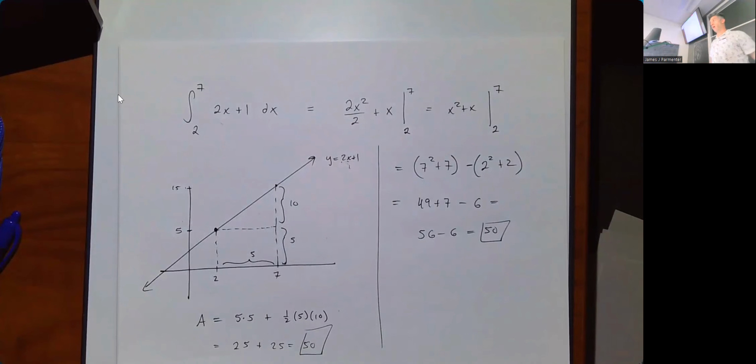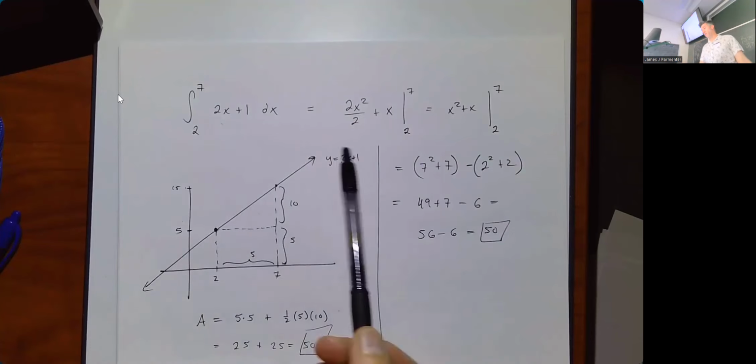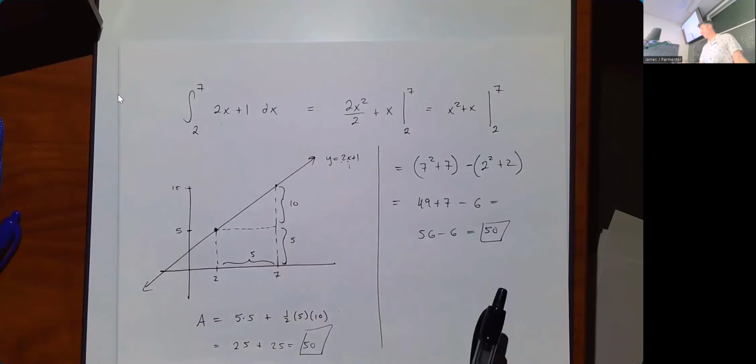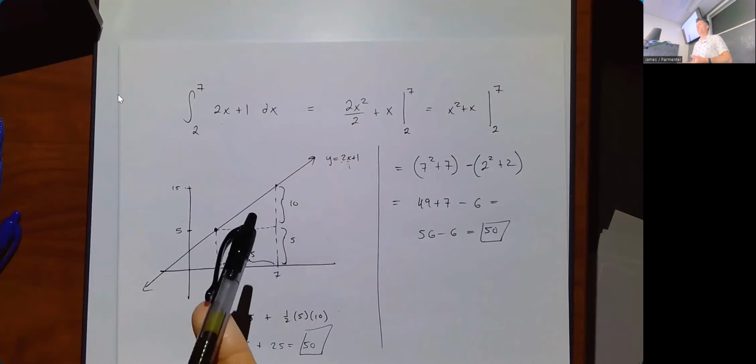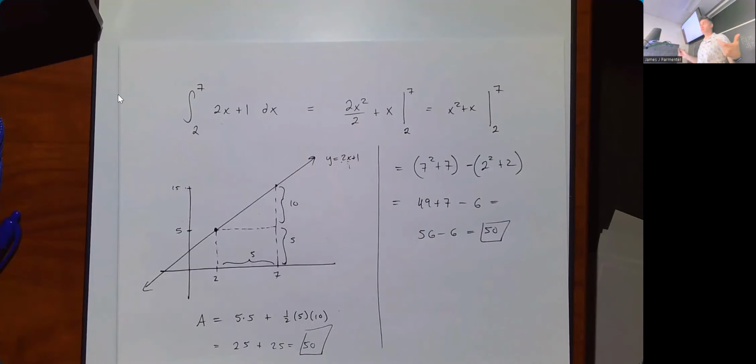You find its area, or I should say the net area above the x-axis that's under the curve, by taking the antiderivative of your function and then plugging in the limits of integration. The other thing I want to say about this is the reason why we associate this symbol, this integral symbol, with the antiderivative. They are kind of inextricably linked to each other, right? You can't kind of separate them.